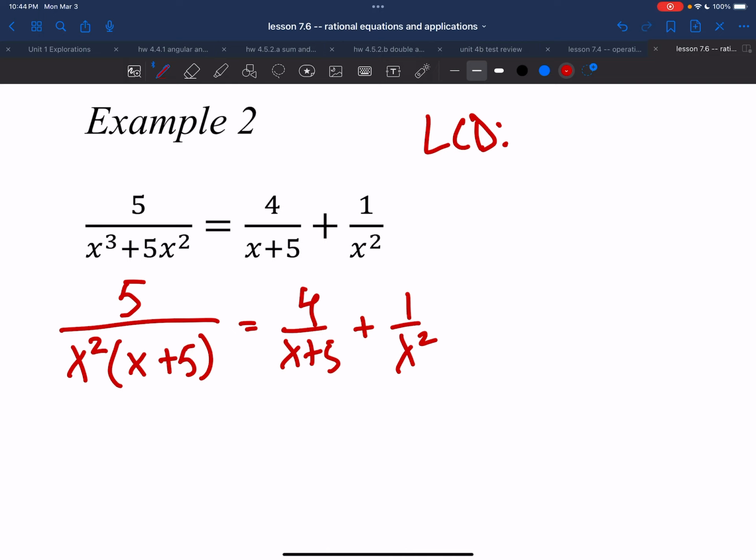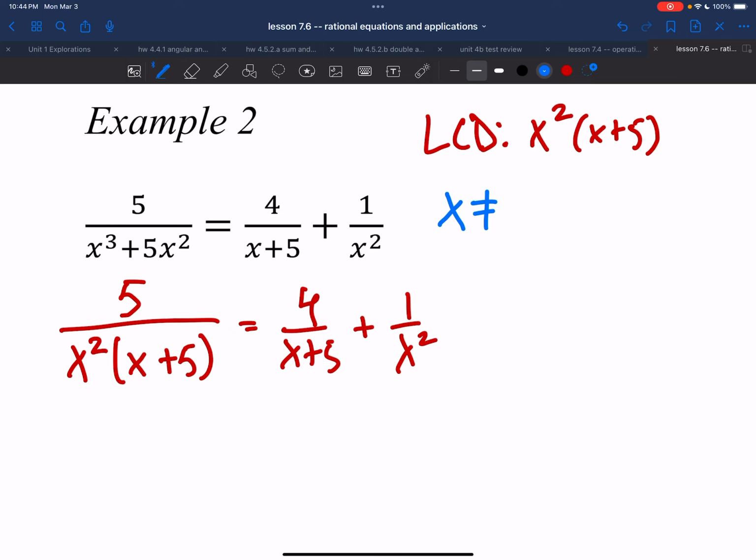You never know. And so I say, okay, well, what's the least common denominator? Well, I need a factor of x squared, and I need a factor of x plus 5. And that's it, because that covers this denominator too. So looking at this, well, too big of an eraser there. Looking at this, I just say, okay, then I want to multiply by the LCD to cancel all these fractions. But real quick, before I do that, because I factored every denominator, because I know what the LCD is, what are my variable restrictions? What should x not be?